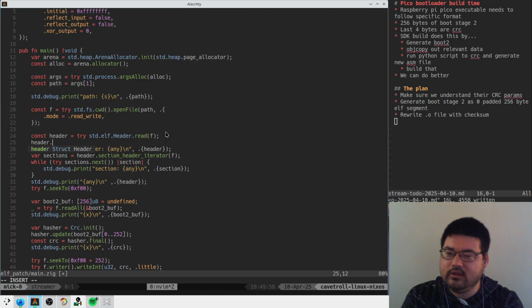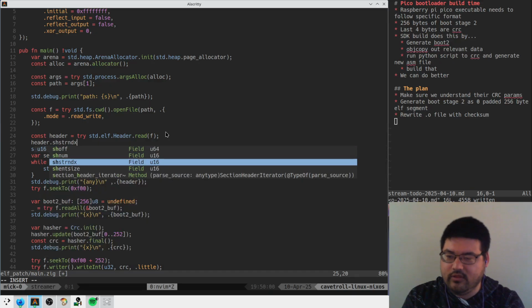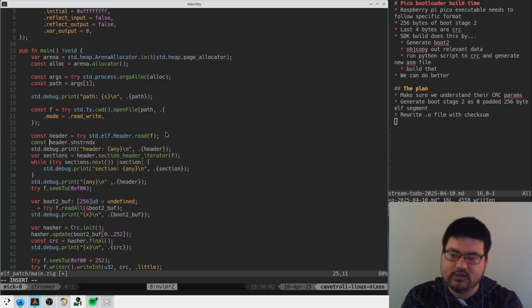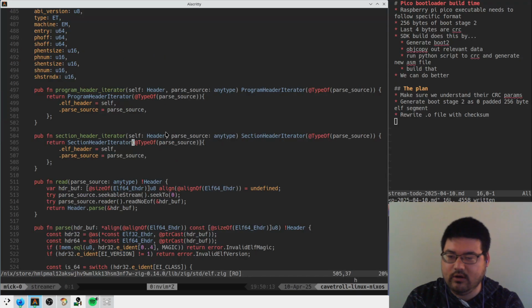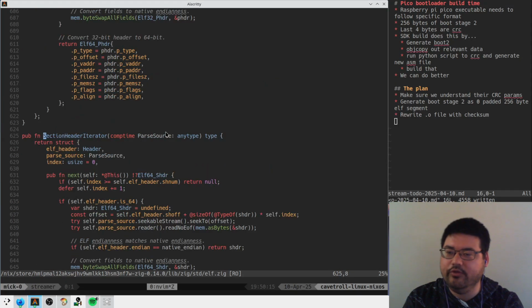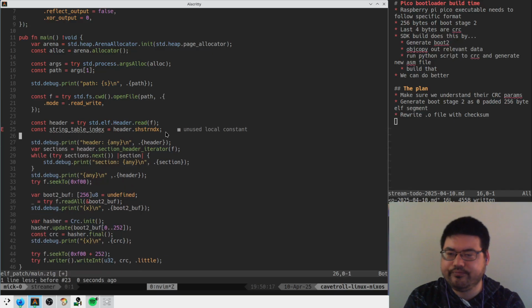Okay, so we look at this header string table index, right? And we look at the section header iterator. Does this let us skip? No, he only has next. So I think we do this.